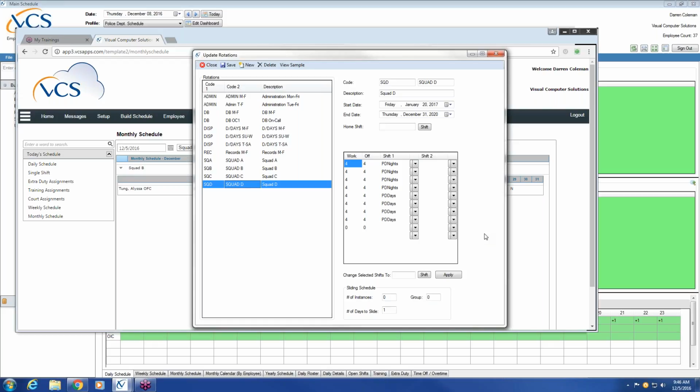All right. Now, based on what we've shown, have we covered all of the types of schedules that you're going to have to build? The dispatchers work 12-hour Pitman. Oh, okay.